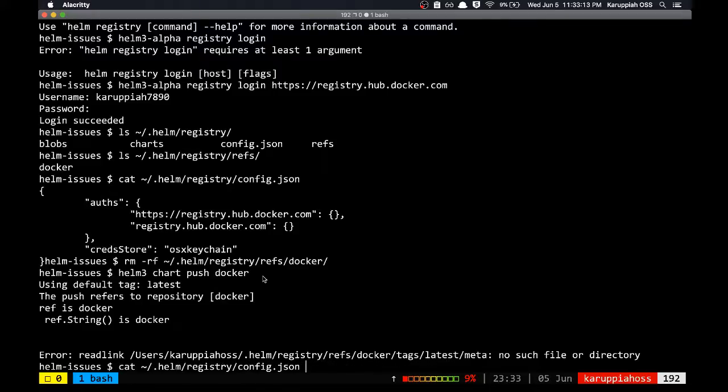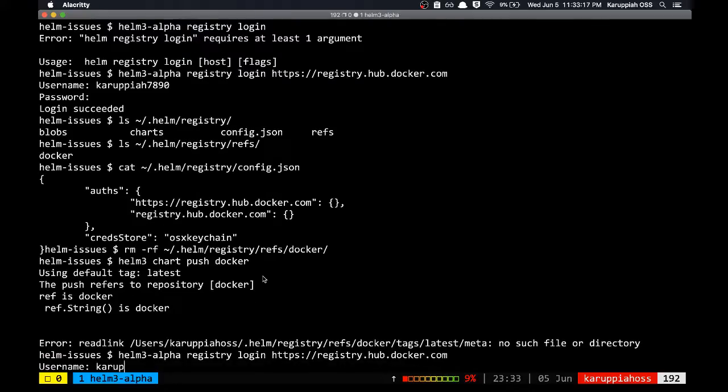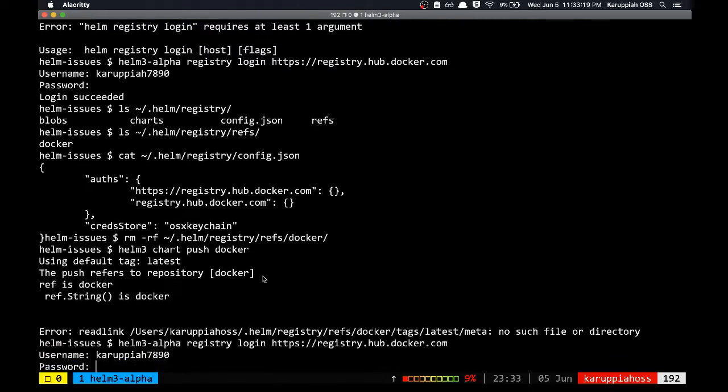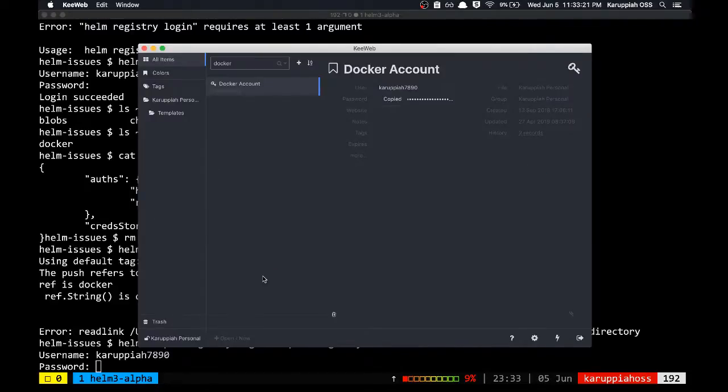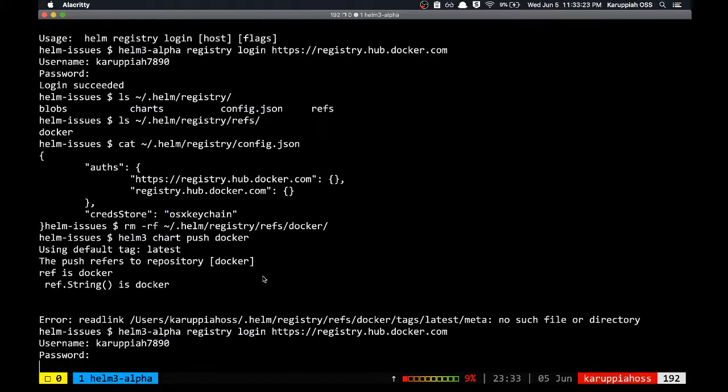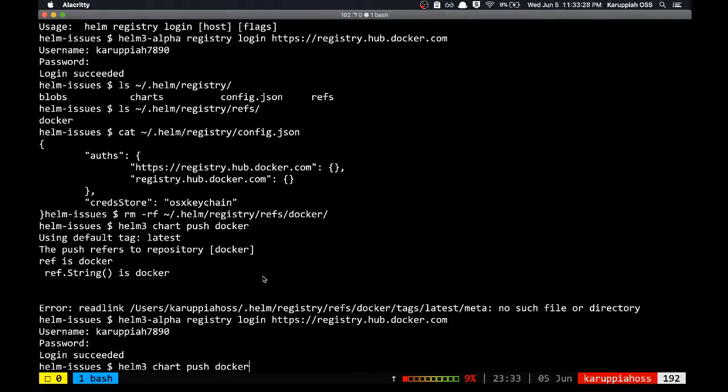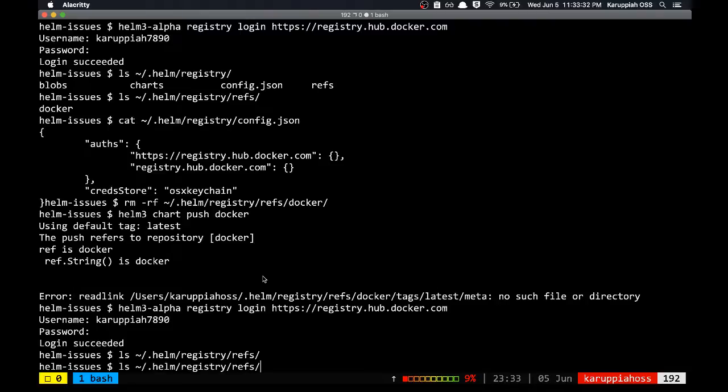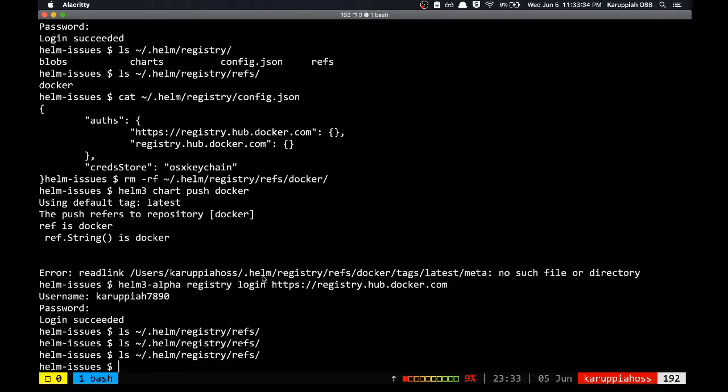How did it even get created? The name, copy the password. It's actually doing some stuff over here. It doesn't have this though.